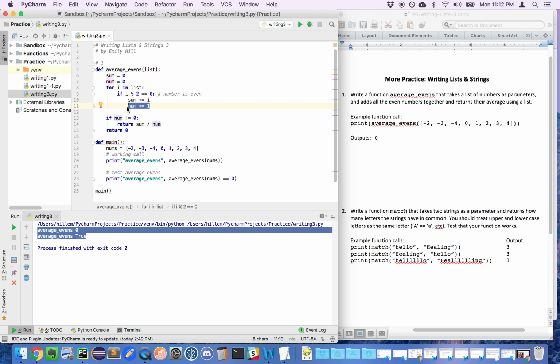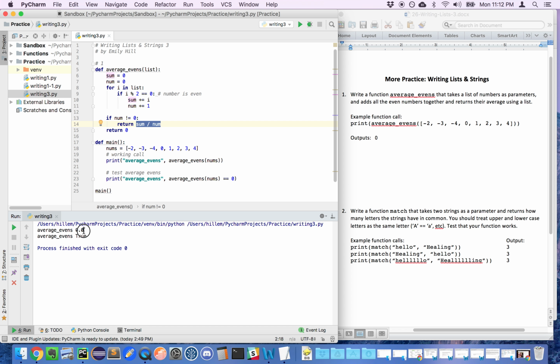In the second case, I'm adding 1. So I'm just increasing the value of num by 1. Okay, let's try this again. Ta-da! It worked, and I can tell that it worked because my average is now 0.0, a float. So I have floating point division, and now I have a floating point number. So this actually did work.